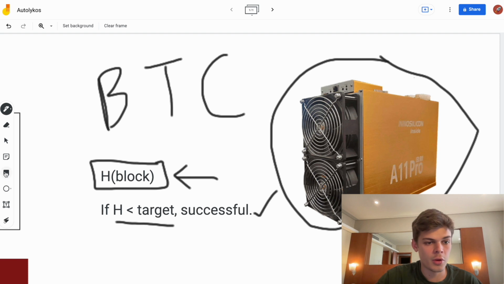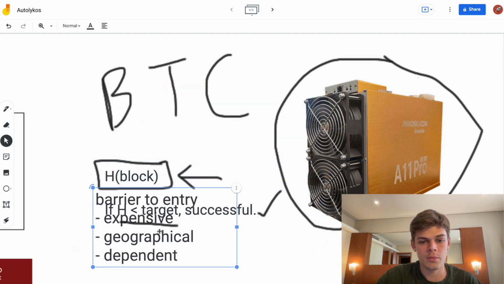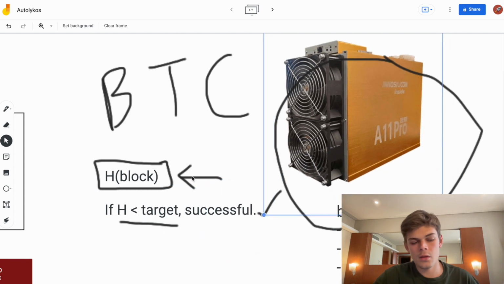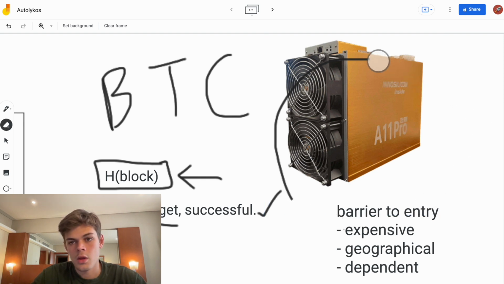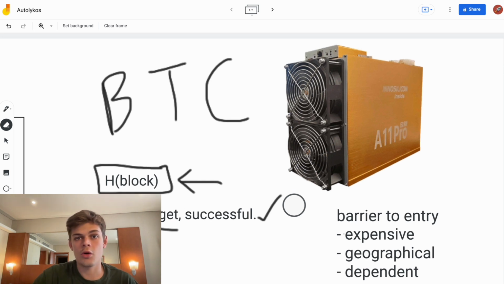So I've just done a couple notes here. So what's the problem with ASICs? It's essentially a barrier to entry. So it's a barrier to entry, and why is it a barrier to entry? It's expensive, right? So if you're mining Bitcoin and you're originally using a GPU, but then you can't really afford an ASIC, because ASICs are a lot more expensive than easy to get hardware like GPUs or CPUs, then you're not going to be able to mine Bitcoin. The whole point of Bitcoin, though, is that it's decentralized and that anyone can join the network if they want to contribute, right?